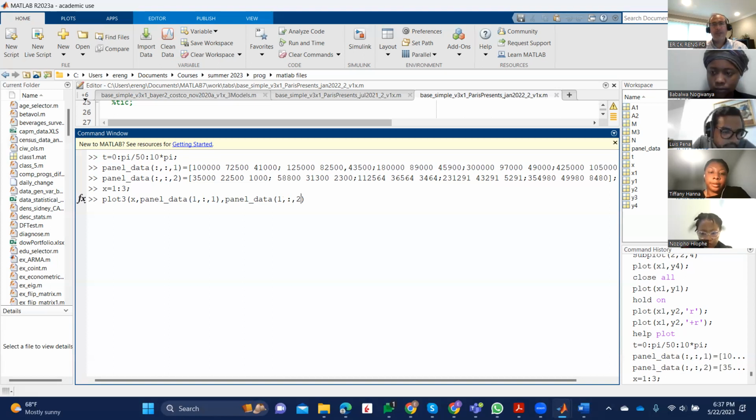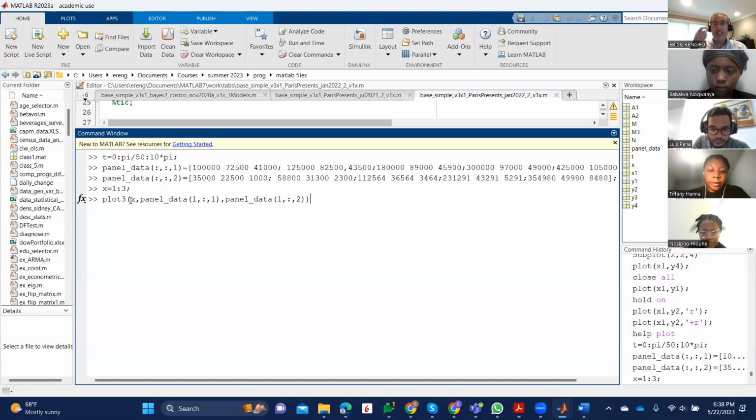Why do we type in X? Oh, X is going to be my third variable. So I want to control... Remember, I want X to represent each individual. So how many individuals do I have? I have 1, 2, 3. Okay, so I'm missing one parenthesis. So the idea is, plot3, guys, needs 3 arguments: the X, the Y, and the Z.